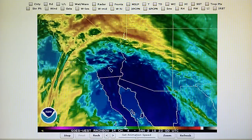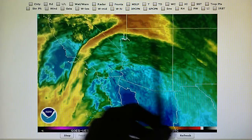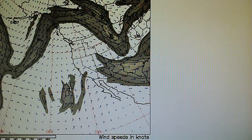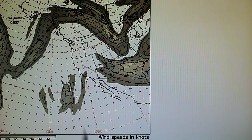Okay, look here, we have the southwest rainbow loop, and we can see the moisture streaming in. I may have already shown this, but it's just nothing but chemtrail spraying. We have very heavy spraying all day today, once again. All right, here's the surface analysis map. We have the low pressure right here, 1,008 millibar. This is being forced to the northeast by this high pressure, which is wrapping a lot of moisture back into California from that stream down in the tropics. The jet stream map here, we see a disruption right here where that high pressure is. A lot of evaporation in this area.